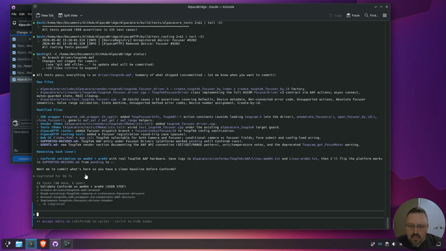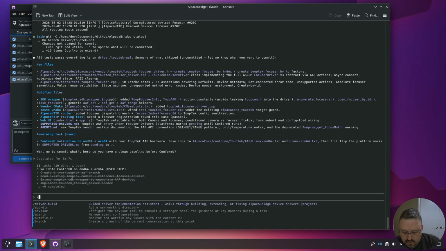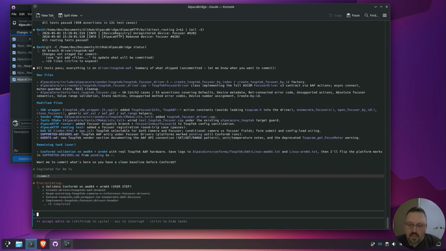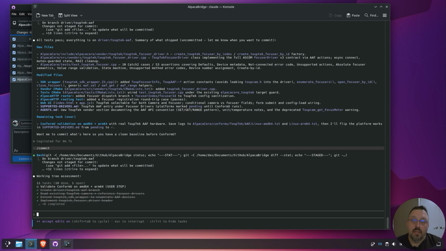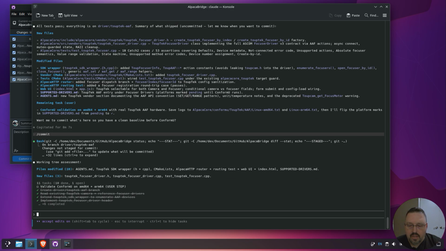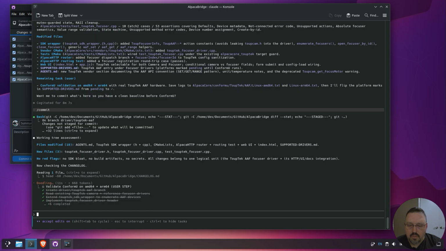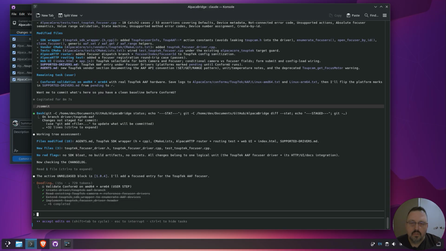At this point, it's wanting to commit, so it can do the initial commit of what we did. So I'm going to just do commit. And then it's going to do an initial commit of all the code that we built. We haven't tested anything yet, so I haven't created the PR. We still need to validate everything's working per what it said. But at least for right now, it's going to look at the tree and everything that it built and then do the commit and push everything up.